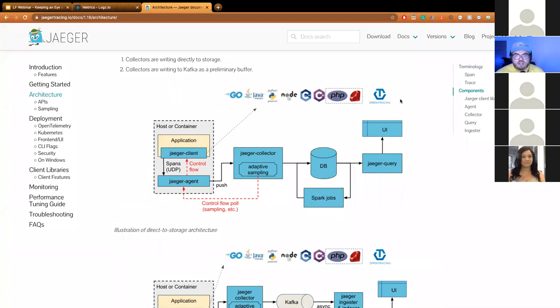This is your standard homegrown Jaeger stack. This is your application, what you have built, what you are shipping into the universe. There's your application, there is the client, and there is usually a Jaeger agent, which is gathering information. You send information from the client to the agent, which then sends it over to the collector. The collector is the middleware which does sampling and aggregation, et cetera, before sending it over to the database and storage, for it to eventually be queried and used in a Jaeger UI.